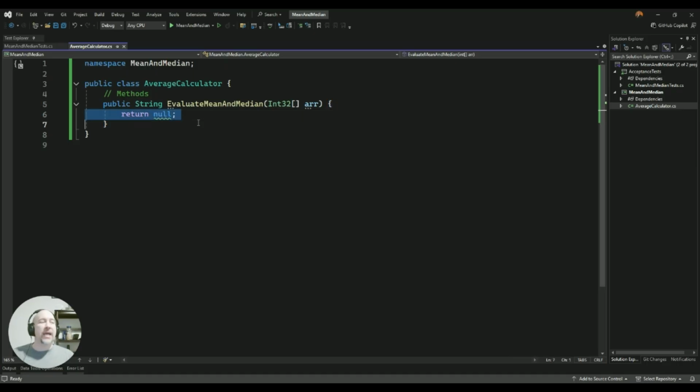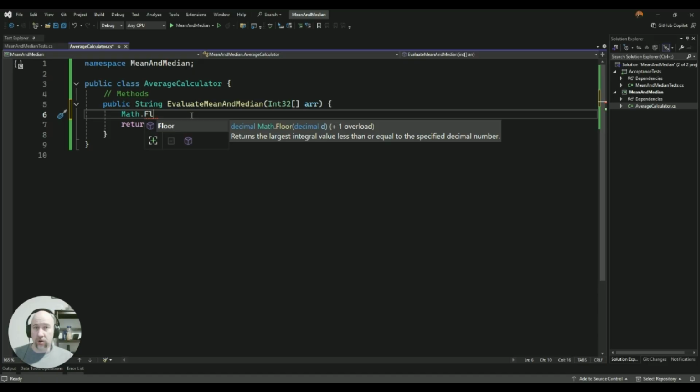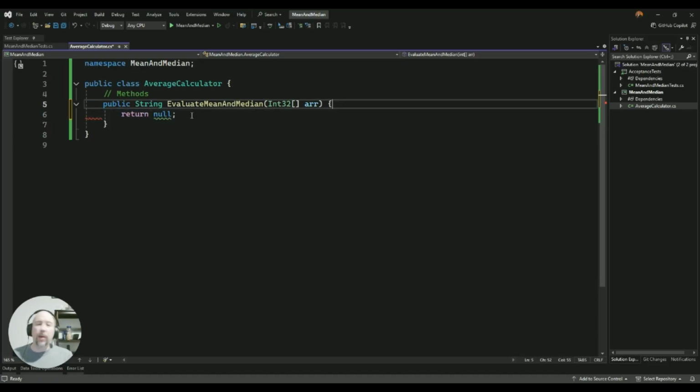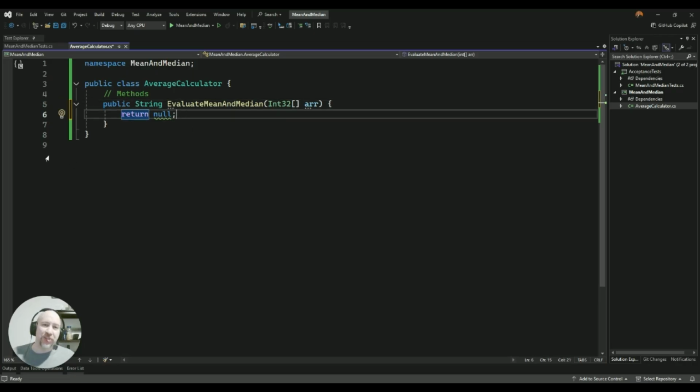So you're going to go into this average calculator class. You need to take this array and calculate 2 different values. You're going to calculate the mean. You're also going to calculate the median, probably put those in 2 different variables. You're going to need to take the floor of both of those, just as a hint. That's on the Math class, Math.Floor. That will give you the floor value. You'll probably need to cast that from decimal or double into an int value. So we'll do the floor. Then once you're done with that, you'll need to concatenate those as a string. So quite a bit going on in this method. I think you're up for the challenge. Good luck on it.